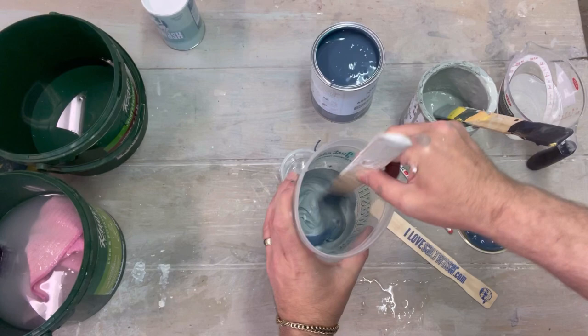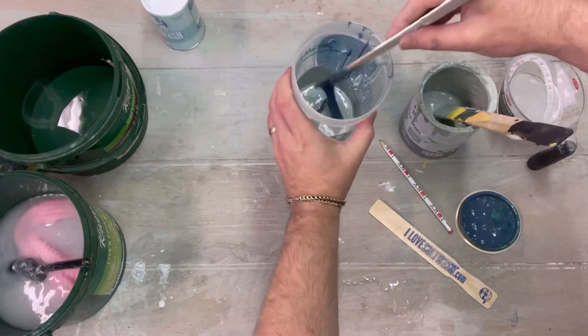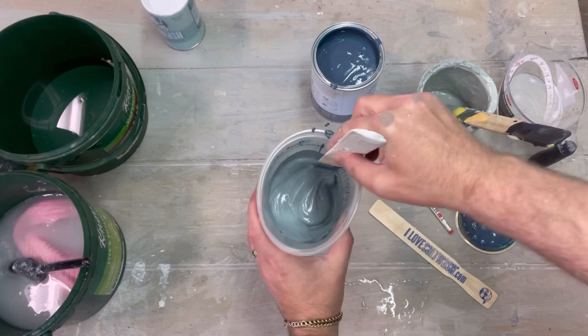I think I need a little bit more. Forgive me, because I am going to dip, that's it, back in. I know I'm making a mess, guys. It's difficult with the camera right next to my head. Right, so we now have our colour. And that should be enough to do the whole piece.